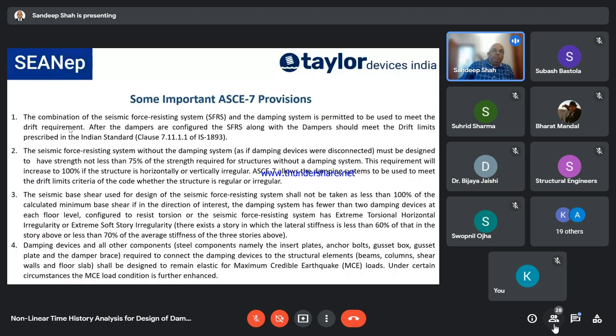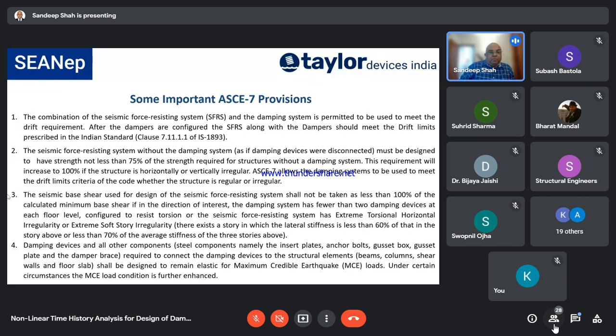You first design only for the gravity loads, then you give it some strength for the minimum base shear. However, there is no restriction on the building drifts. So the building can move as much as it wants, but the dampers will be configured to control the drifts and bring them to the limits of the code.